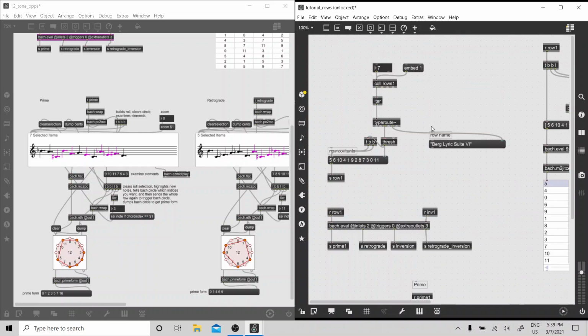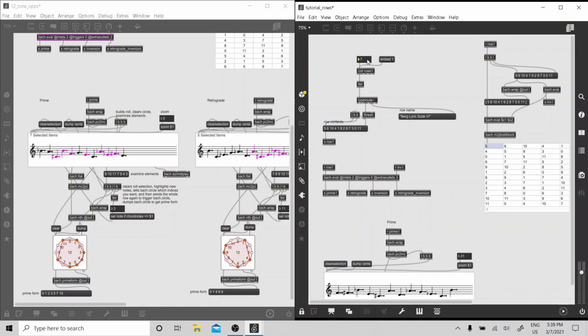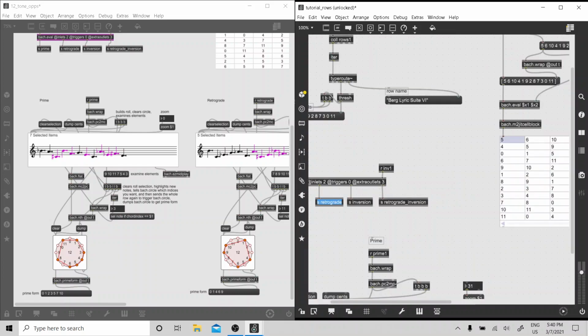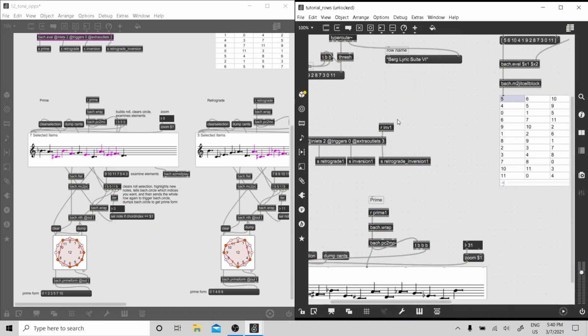So every time that we send a new row here, this should change it. Good. So oops, it's changing my other one too. That's so weird. Oh, right, because I've named these, I forgot to name these retrograde 1 and retrograde 2. This is not a problem you'll probably have, because I'm teaching you how to do this from scratch. But if you have the original patch open at the same time, these send commands interfere with one another. That's why you have to make sure that they're named unique things if they're doing unique things. Okay, so now this should not change anything. Let's see here.